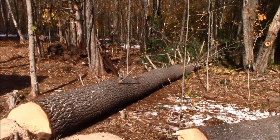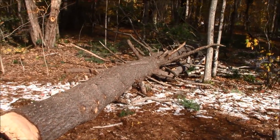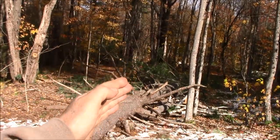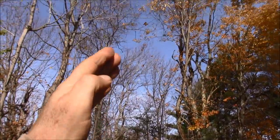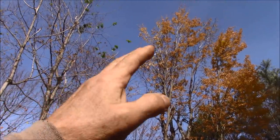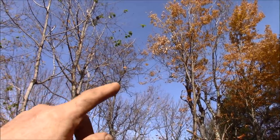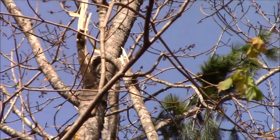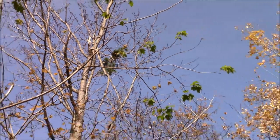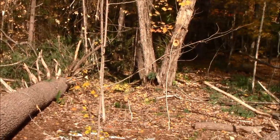Well, the big pines are on the ground. No damage done. That one went right in that slot, and that one went right in that slot. I was hoping that it wouldn't bust up these maples. I was afraid that it would. The only damage is up there. There's just a little bit of broken branch up there, and that's it. Yeah, that was good. Worked out slick.